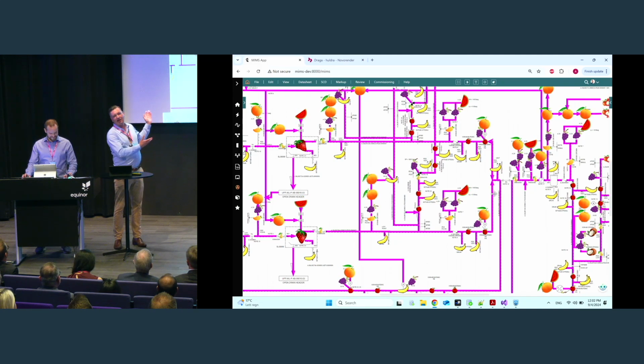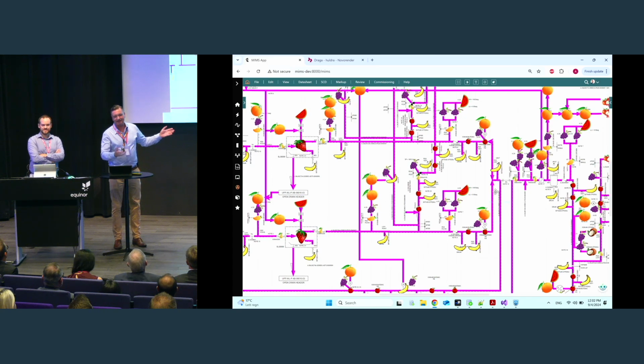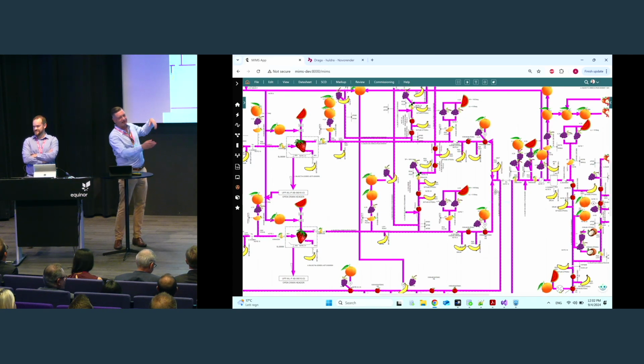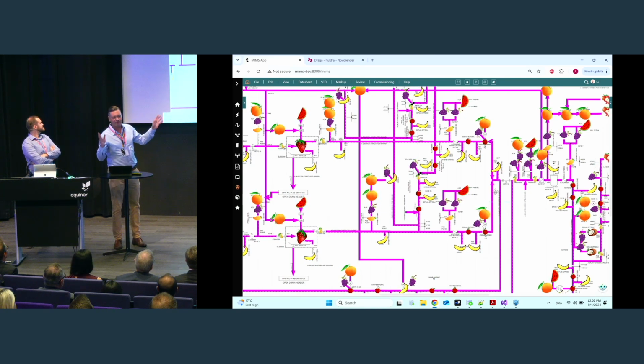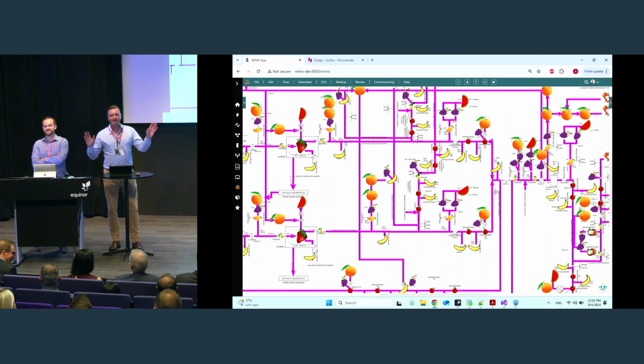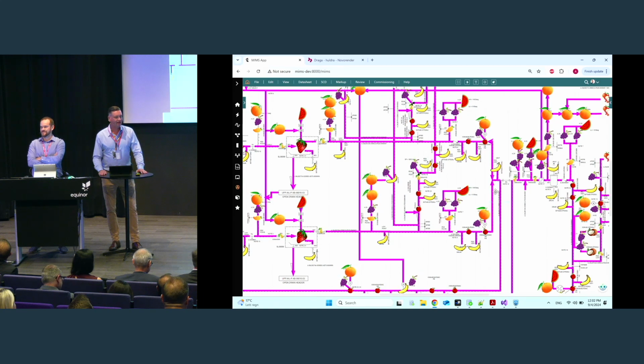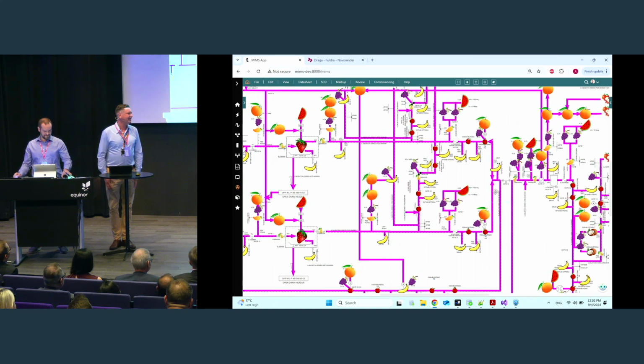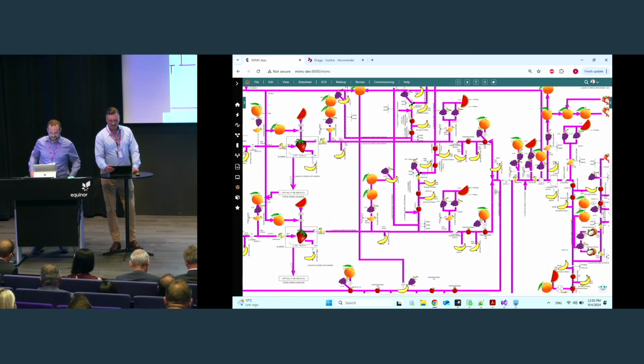This was just something we wanted to play around with because we wanted to do some simulation. If we had some real-time data, we could push it in, and we wanted to make the fruit explode if the pressure got too high, but there wasn't enough time. But it's unlimited what we can do with this. Thank you, everyone.